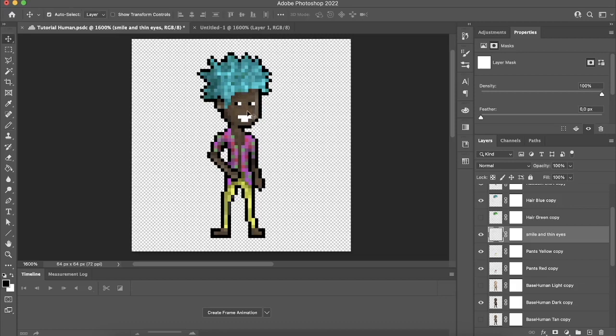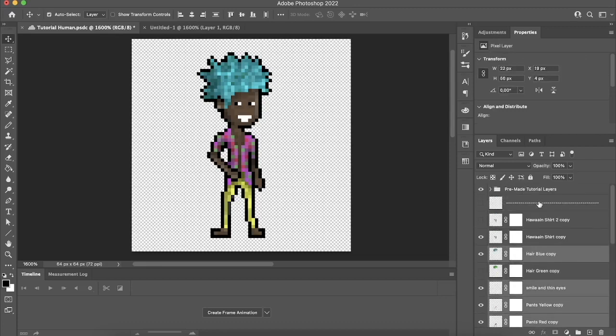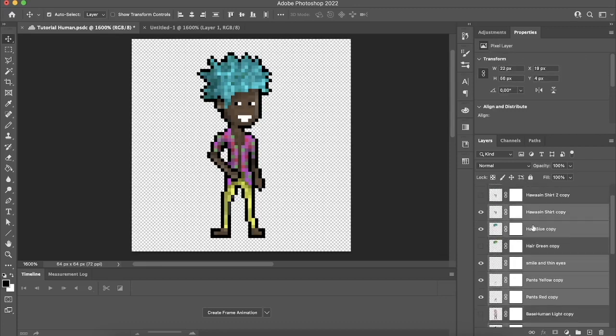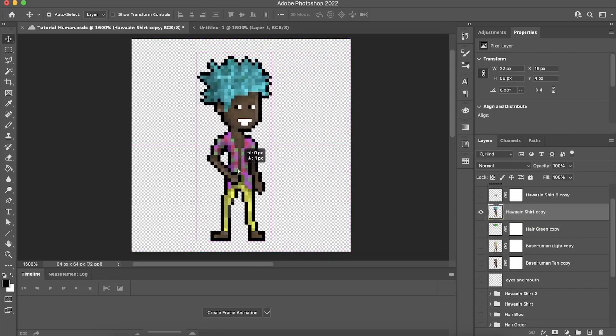Okay, I'll quickly show you the pros and cons of, well, mostly just the pros of nearest neighbor. So I'm going to take the few visible layers we have. I'm just quickly going to merge them together for the sake of an example. So now we have them all merged into one layer. And I'm going to just quickly upscale this image for you. I'm going to crop his head.